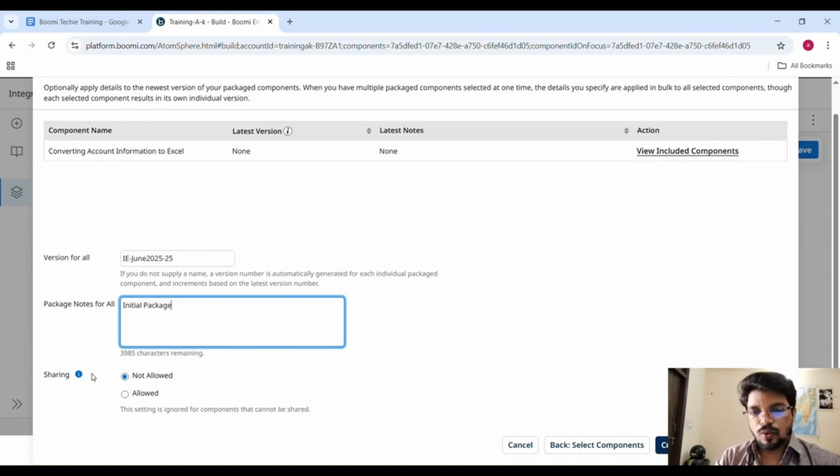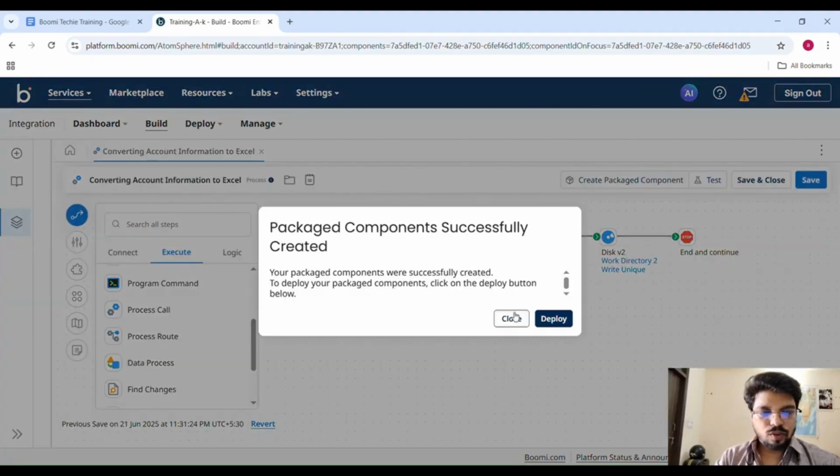Here you can write notes for the packaged component, and then create the packaged component. You can see the pop-up: packaged component successfully created. To deploy your packaged component, click on the deploy button below.